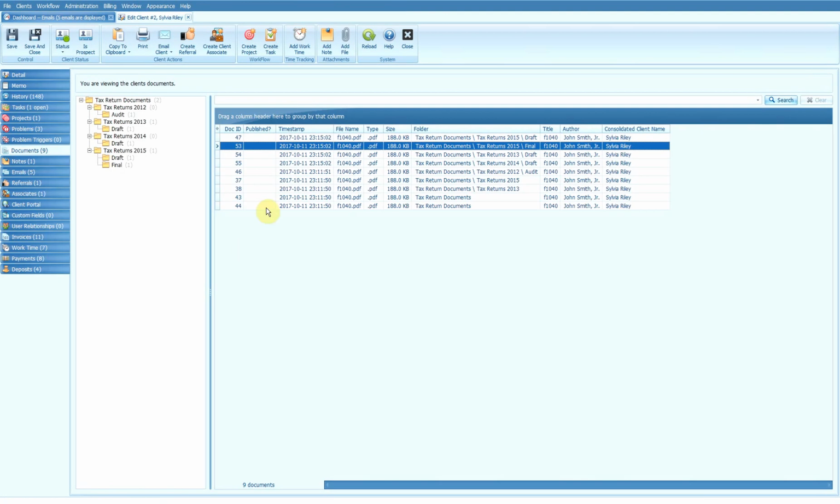So bottom line, the document management system is flexible enough to accommodate various acquisition and delivery of documents from and to your clients.